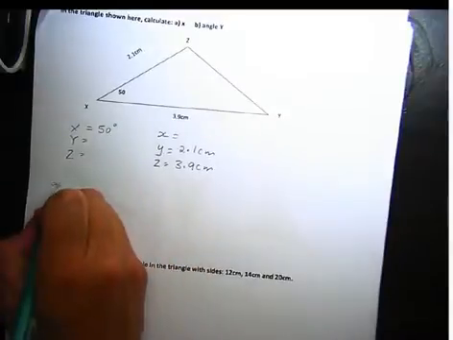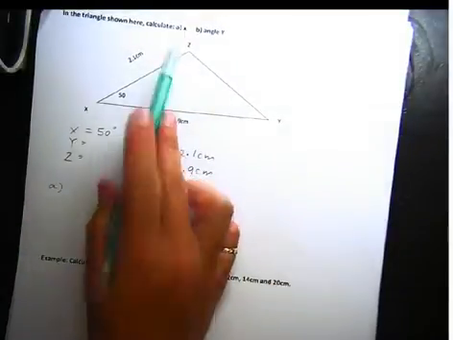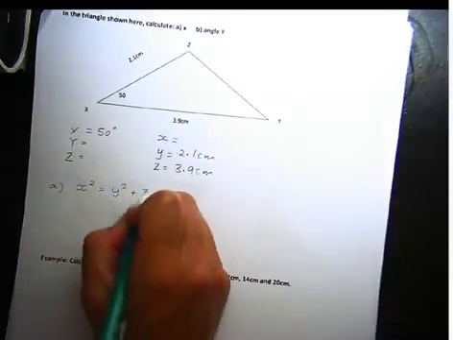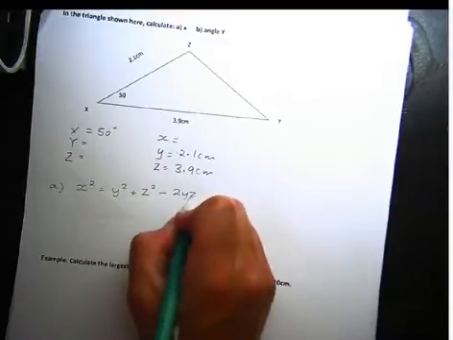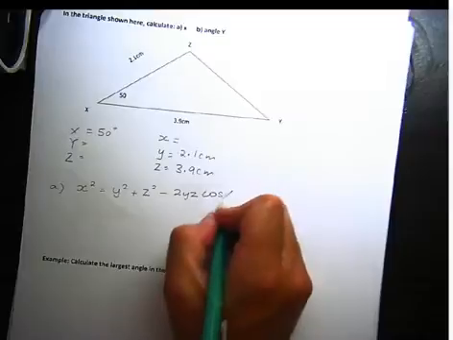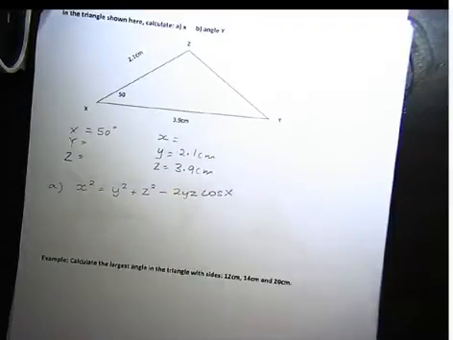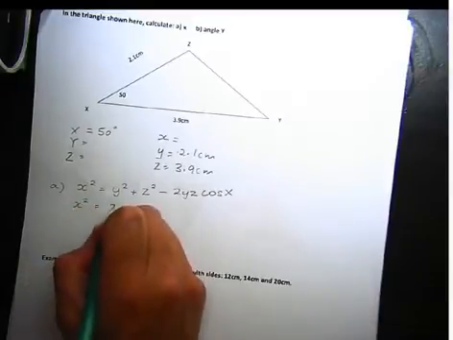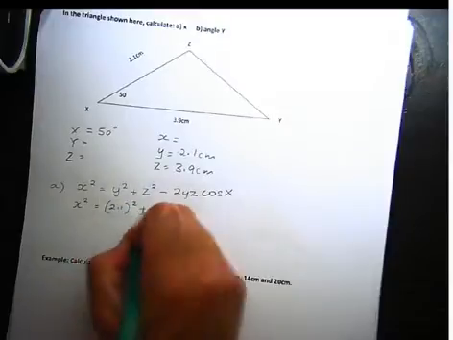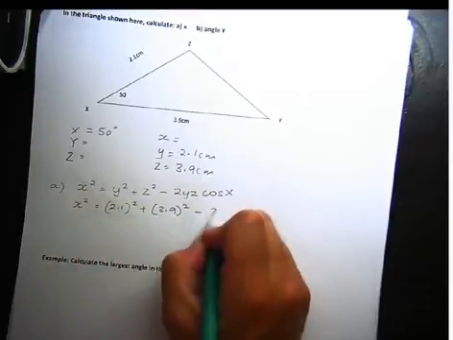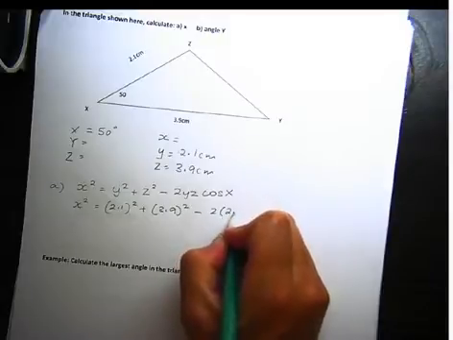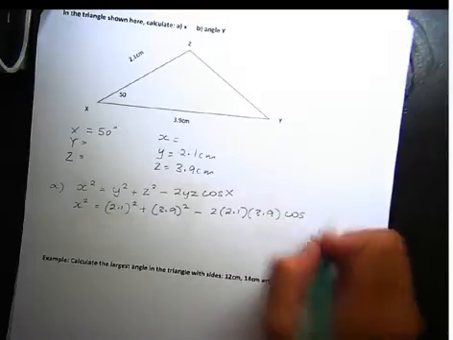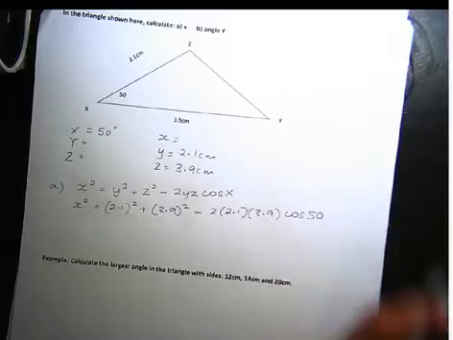All right, so first of all, it wants me to find side x. So this would be x squared, then it'd be the other two, y squared plus z squared, minus 2 lots of yz, cosine of x. Okay, so that's just changing my rule to suit my letters. Now I go 2.1. I think it's always good to put them in brackets. And I even put these in brackets, just in case your calculator has a bit of trouble with it. And cosine of 50, making sure that we're in degrees on our calculator.